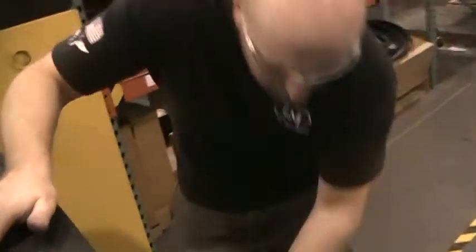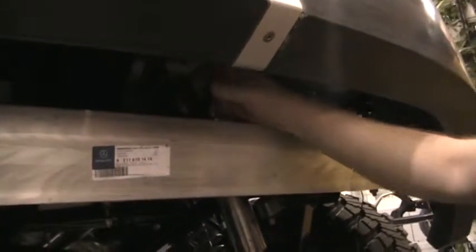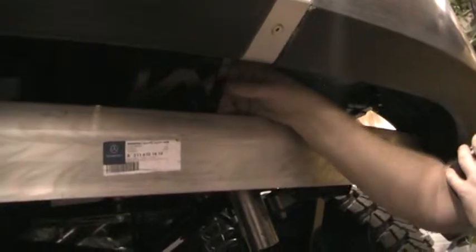Coming down here, you'll see the bracket is installed in position. You want to do this when you have the body set on and the carbon fiber panel set in to make sure it's centered. Once you have it centered and the latch on, do your test fit to make sure that everything lines up and the trunk will close properly.